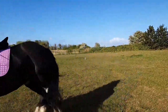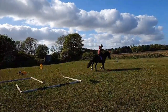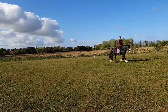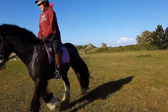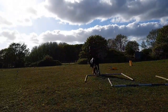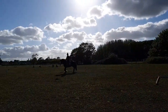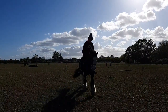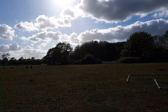Now I'm doing a little grid work on a circle, and this time it's decided to keep with me. So it is a bit hit and miss when you get close to it, whether I was just an inch different or it really had got me and carried on following. Sometimes it will follow you around, sometimes it gets confused and loses you. That was the first time I'd gone in a straight line towards the shadow and it kept up with me. So it is just a bit hit and miss, and when you go past there, unfortunately it did lose me.